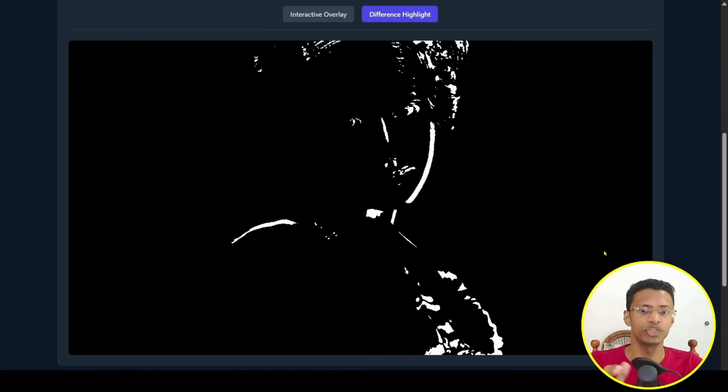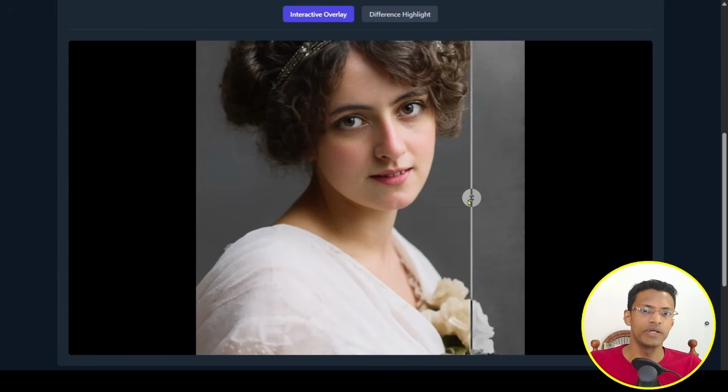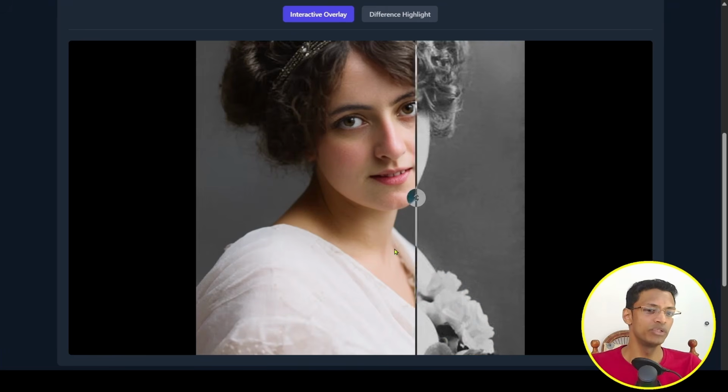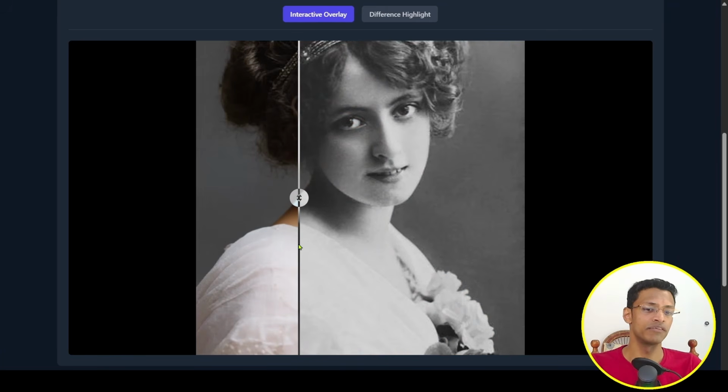So this here is trying to find the difference between the output image and the original image. And as you can see, we have a few changes. We got changes here, a little bit on the eyes and in the clothes here. We can see that we have a little bit of changes in the hair. There are clothes there. Now we have the flowers, which are a little bit more defined. In this version of the photo, we could not quite make out if it was flowers.